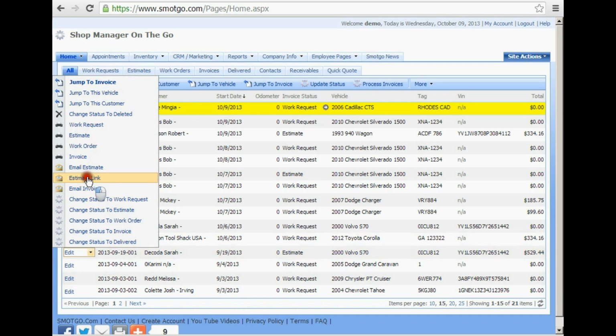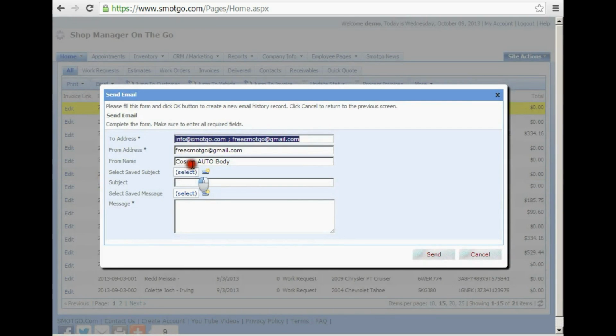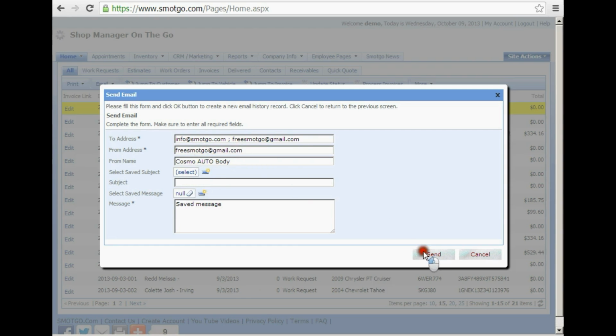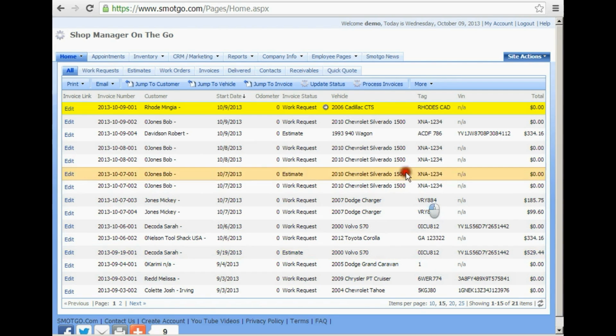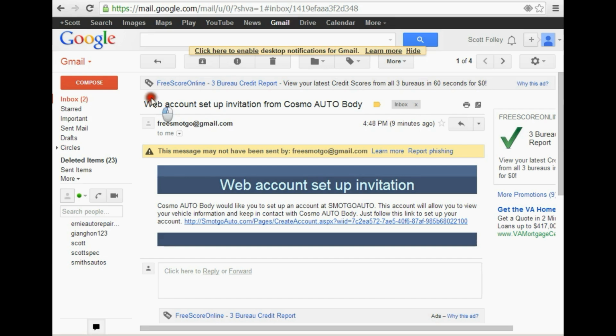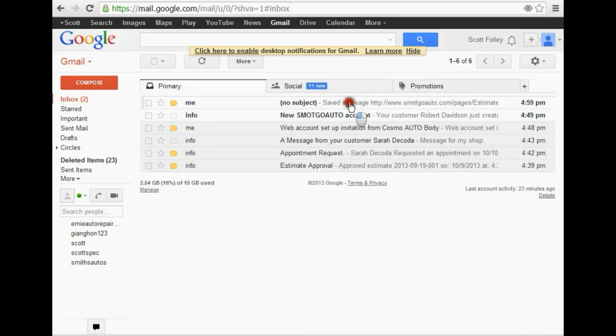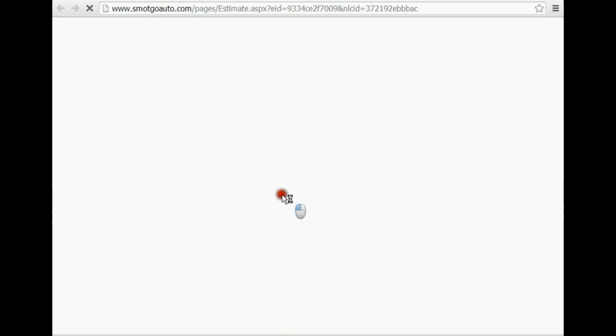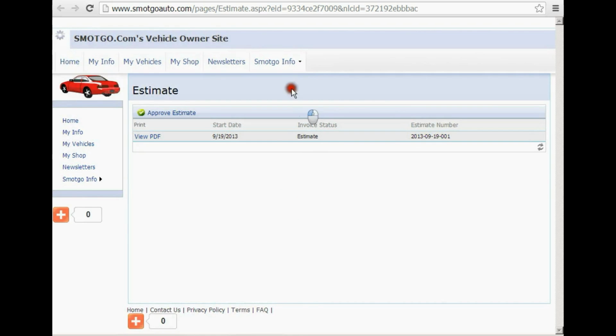And let's just email her a link. We'll just pick anything there, and we click OK. Now all emails will go to as many email addresses as you put in here, up to 100, separated by a semicolon. Go ahead and click send. You'll see this email has a link to this estimate. And you see that no user has to be logged in to get to this.